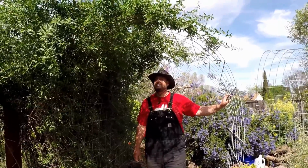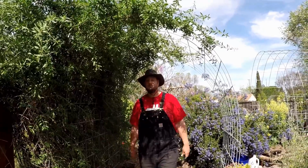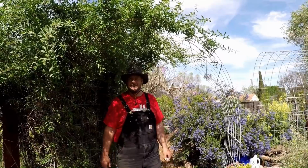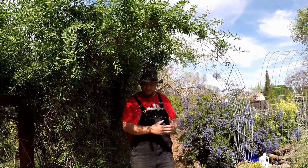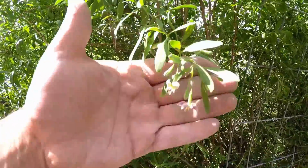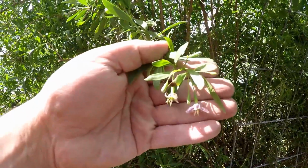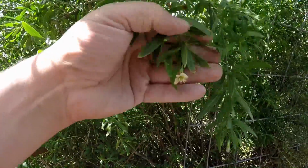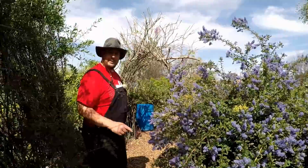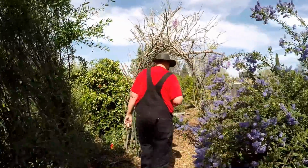What I really like about this style of design, other than I think it looks cool, is it gives you a little dappled shade, a place where you can step out of the sun in the mid-heat of the day. You can set up a chair, read a book under here if you want. And if you look closely, you can see we've got little gojis already forming all over this shrub. They are really hard to see early on because they're green. But here's what I really want to show you guys today.